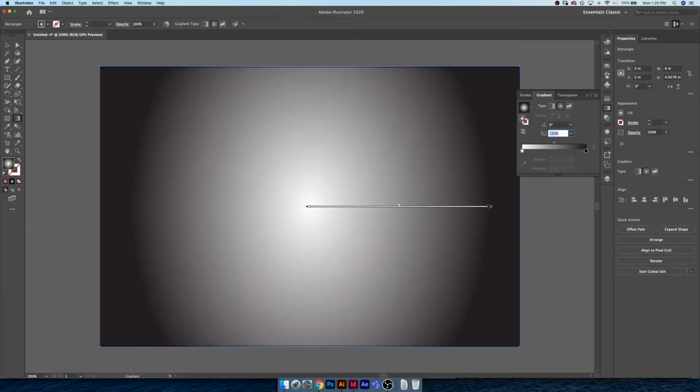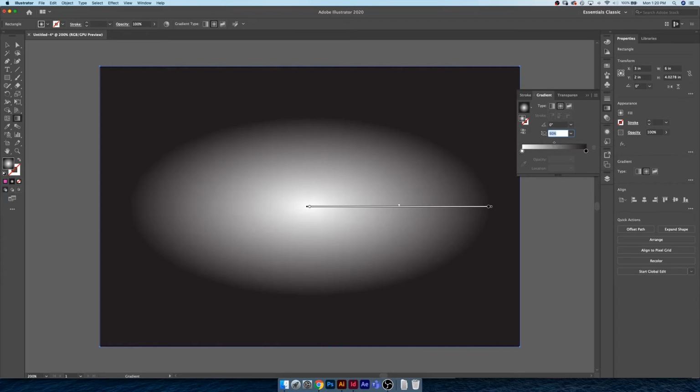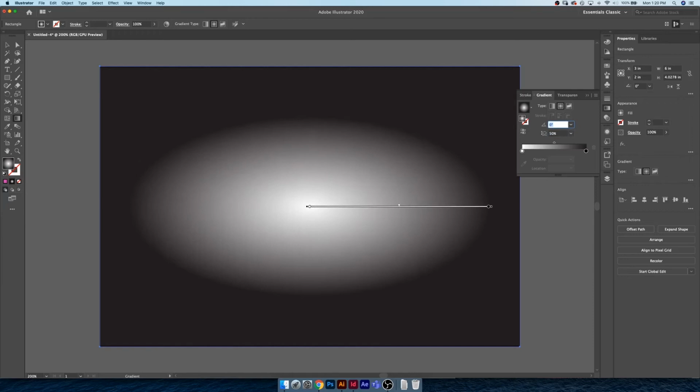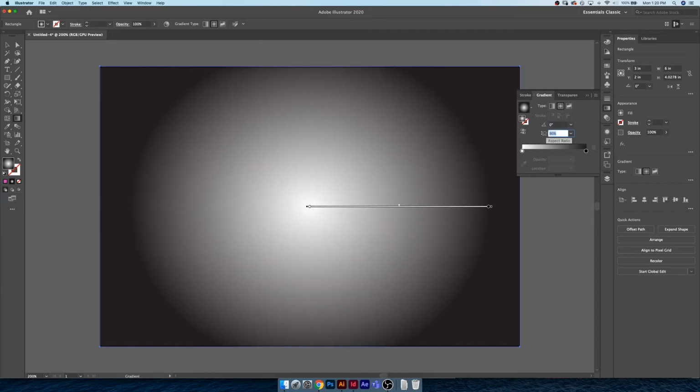If we change the aspect ratio from 100% to something a little bit more oval, so 50%, then we can come up here to angle and you can see the difference in angle that it's actually making. Cool. So I'm just going to set this back up to 100 and we're good to go.